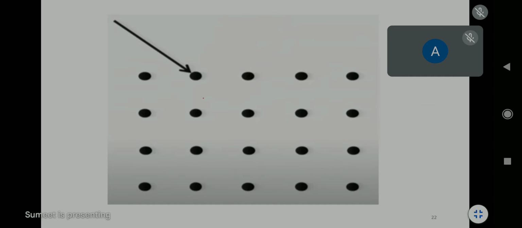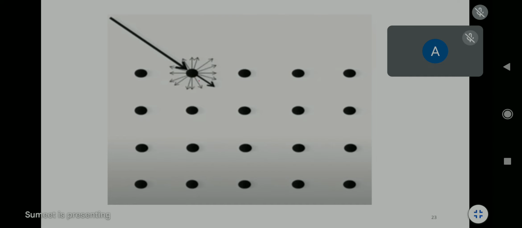So now consider this figure. We have a crystal lattice with atoms placed in a material in a particular fashion. This is the X-ray. It is striking this atom, suppose. Now it will get diffracted in different directions, because as the sample is rotating, the X-rays will also fall in this direction, in this direction, in this direction, and they will get diffracted.